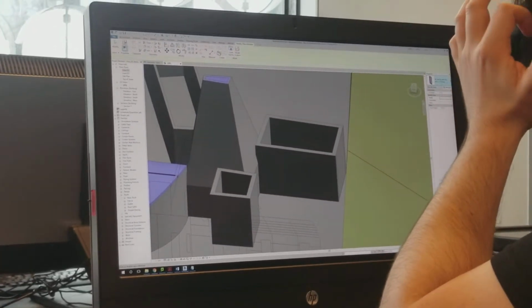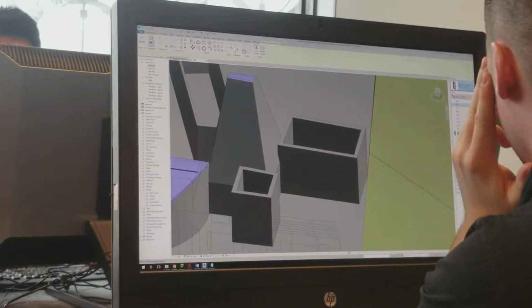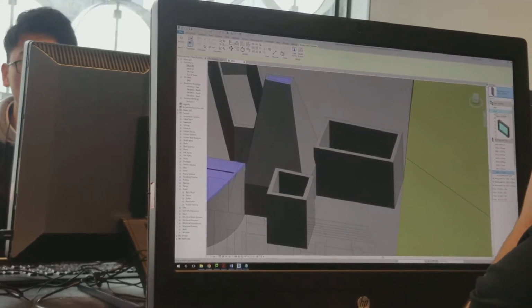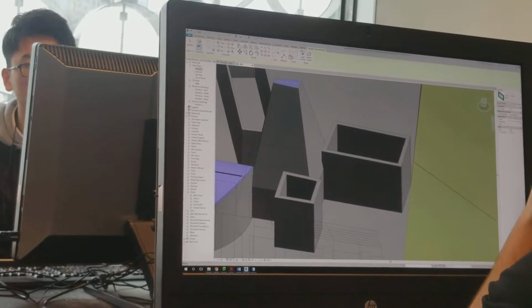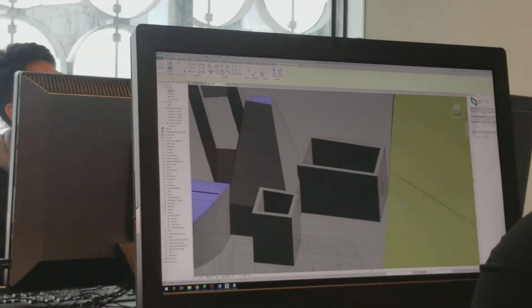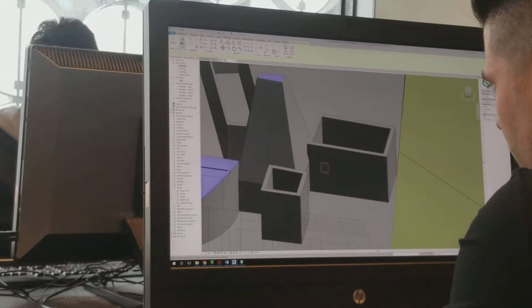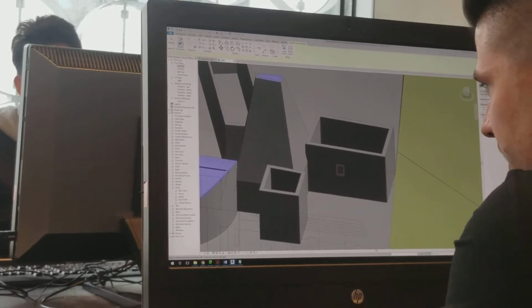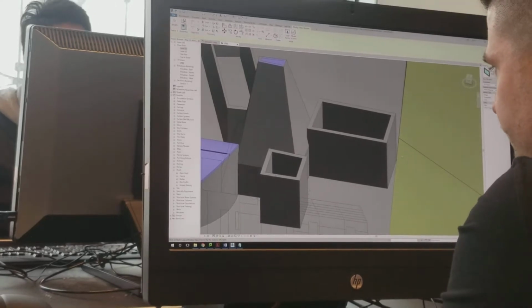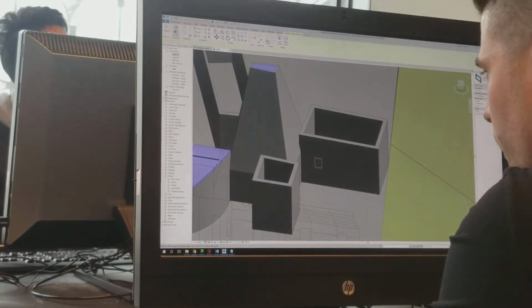So we're going to use the very top window up here, Fixed-1L Australia, and I'm going to click on this 0810 one here. Now, whether you're in 3D view, elevation view, or plan view, you'll notice that as I hover around my wall here, a window is being displayed for me. If I hover over a portion of my screen that doesn't have a wall, I won't see a window, and the reason is that I need to host a window into a wall.